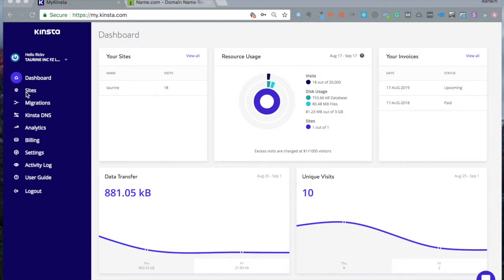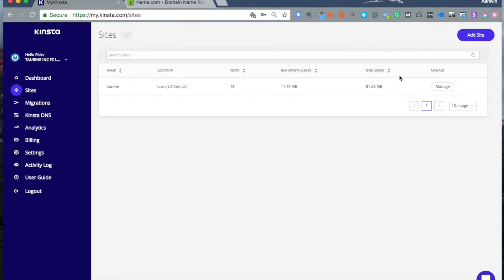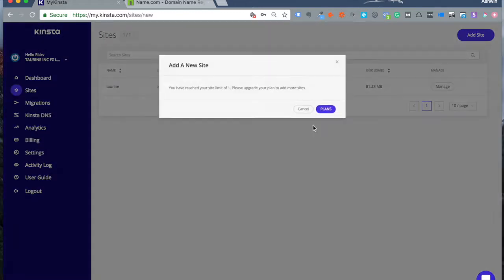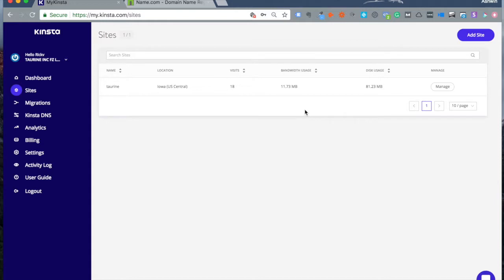So obviously the first step is to go to sites. This is how your dashboard would look. Click on sites on the left panel. You will find your existing sites over here. If you want to add a site, you could just click on add site and add it up. You have an option of adding a WordPress site with WordPress installed or without it. My plan only allows for one website upload, so I have a WordPress website already set up. I click on manage.